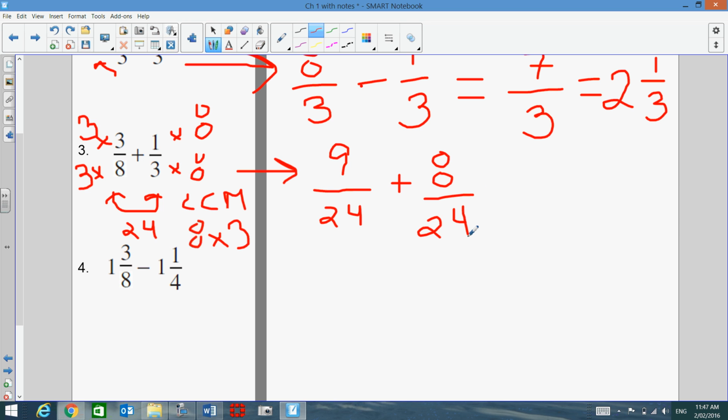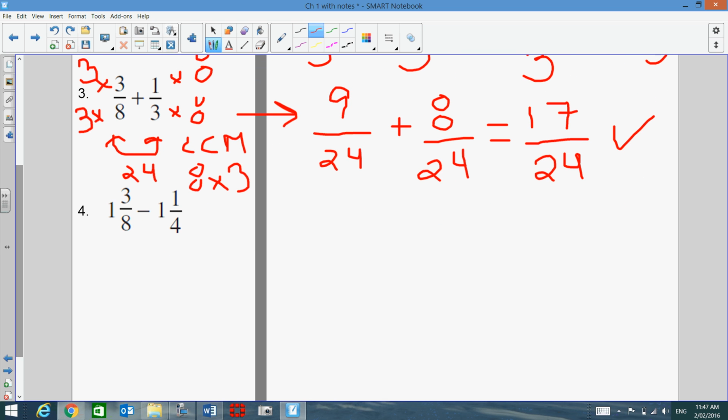Now I have a common denominator, so now I can go ahead and follow my steps to add my numerator. Keep the denominator the same, it does not change. And I have 17 as my new numerator. I always want to check if 17 and 24 have a common factor. I want to reduce my fraction. 17, though, is a prime number, so I do not have any common factors, and it's not improper, so I can leave it as is.